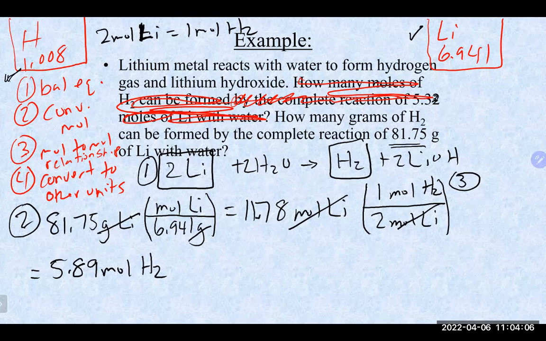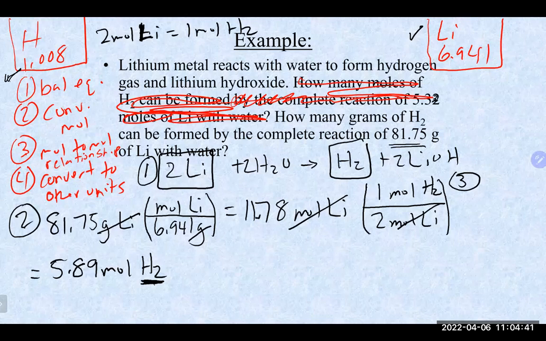Any questions on that there? Now we're at really the fourth step, which is, again, after you do that third step, you will always be in moles. If you do it correctly, you should always be in moles. And in this case, we're not really interested in moles as our answer, but we do want grams. So very commonly here on the back end, we do have to use the molar mass to go from moles to grams. It's important to remember, and where some people sometimes make mistakes, is we are no longer with lithium at this point, right? We have now converted it to hydrogen.